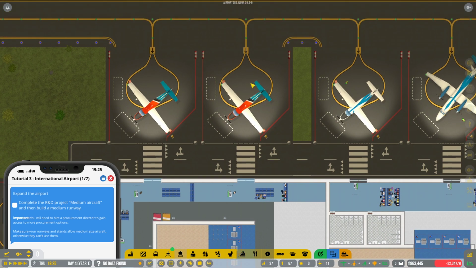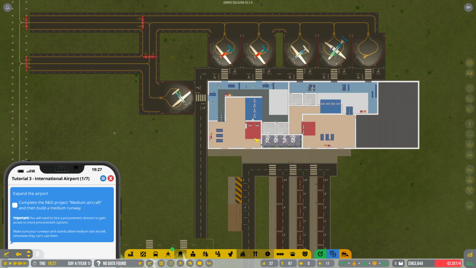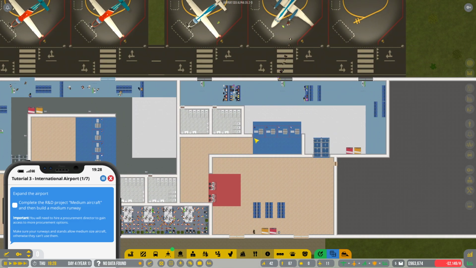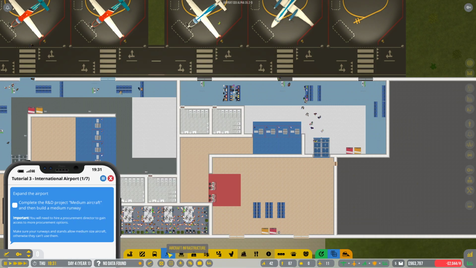I'm really sure that these planes were facing forward. I don't know why. Maybe I'm wrong, maybe they've always been facing sideways. I'll have to check, I'm not really sure at all. But what matters is that we can now get medium aircraft, so we need to build a medium runway.